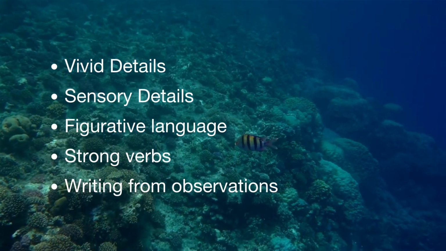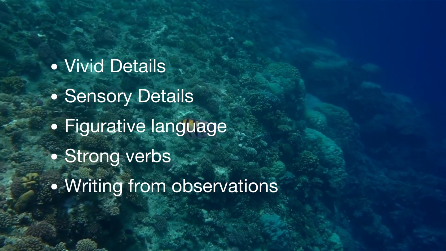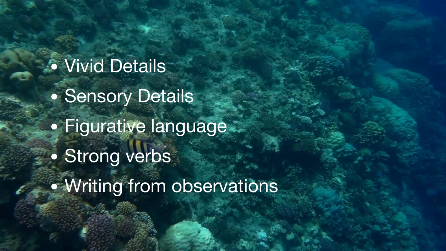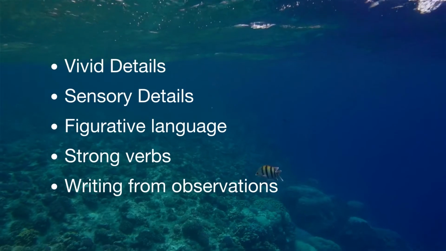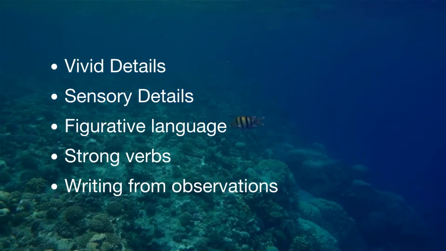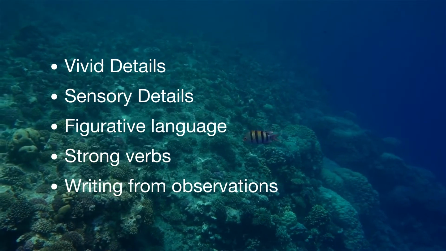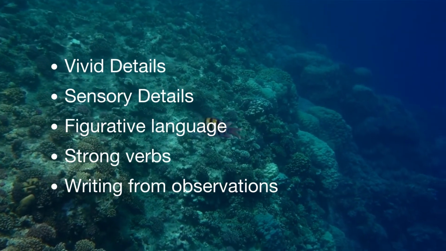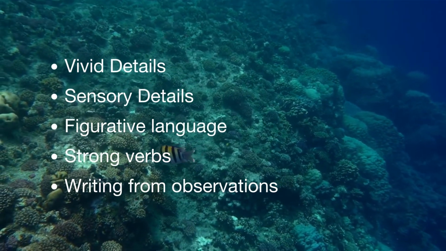Lastly, we have writing from observations. One way to put the reader in the middle of a piece of writing is to write from observation. If you want to write about a basketball game, go to a game and take notes. Write about what you see, taste, touch, smell, and feel. If writing a narrative from memory, sketch the setting and all of its objects. If possible, visit the place where the action in the narrative occurred and notice the particulars of the setting.